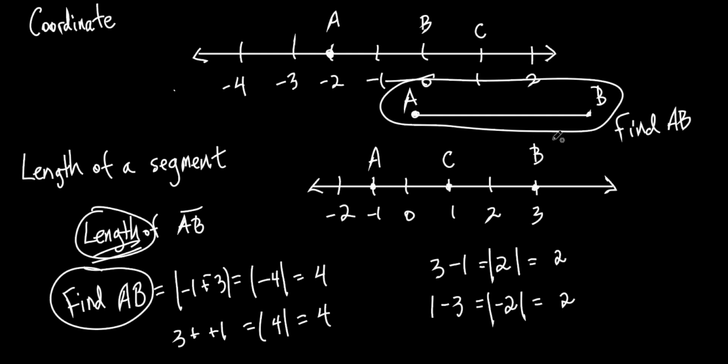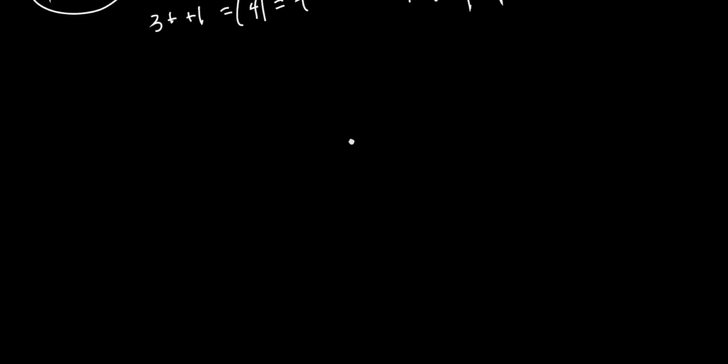I don't know the coordinates. Okay? So I wouldn't be able to do it. I just wouldn't be able to do it. I wouldn't give you that question. But I'm just saying if you saw something like that, you wouldn't be able to find the length of AB. We good? Okay. All right. Let's move on. We're almost done.